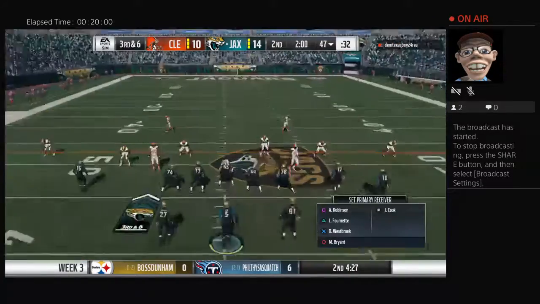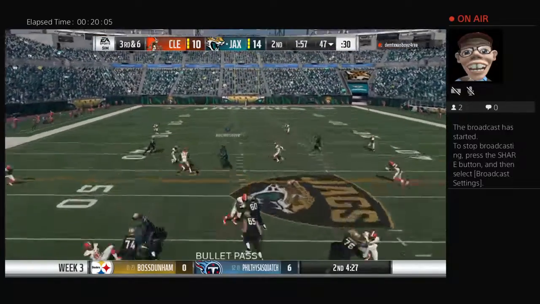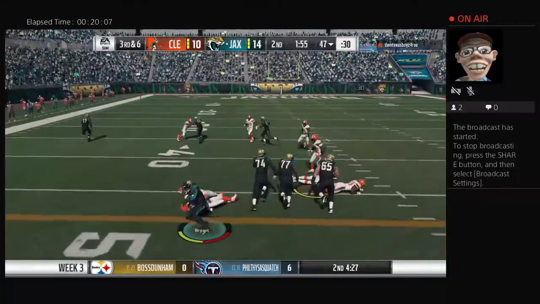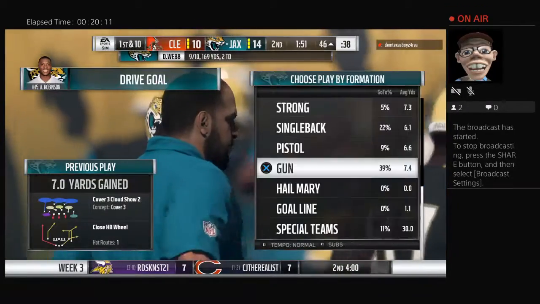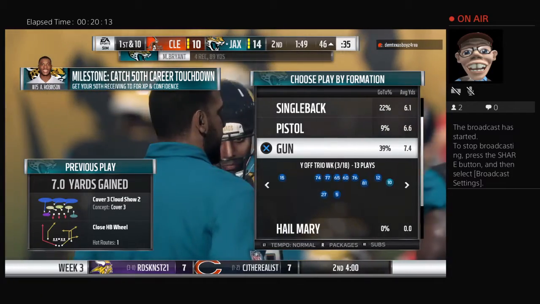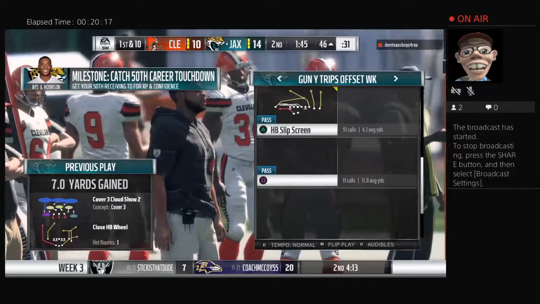And on the outside, they're playing press coverage. Completes it to Bryant. So he fought off the tackle, and that effort gives him the first before he's brought down. It's a 7-yard gain there, and it's good enough to move the chains.